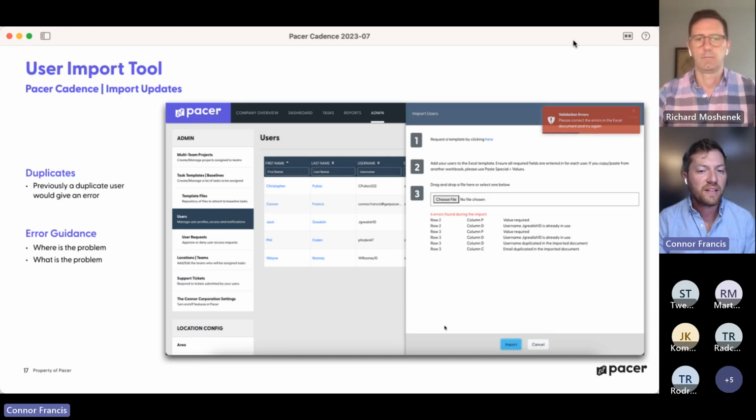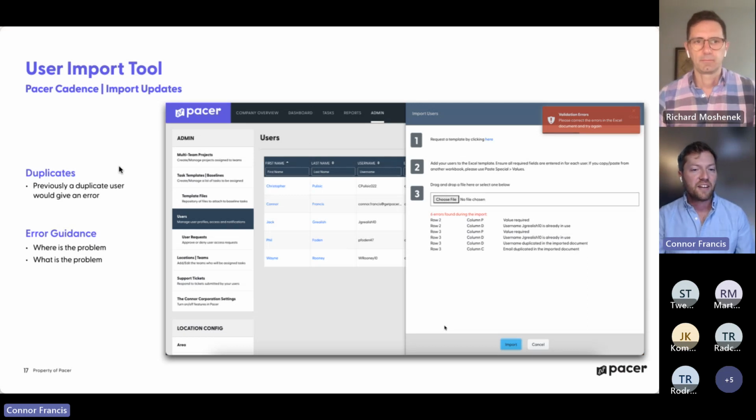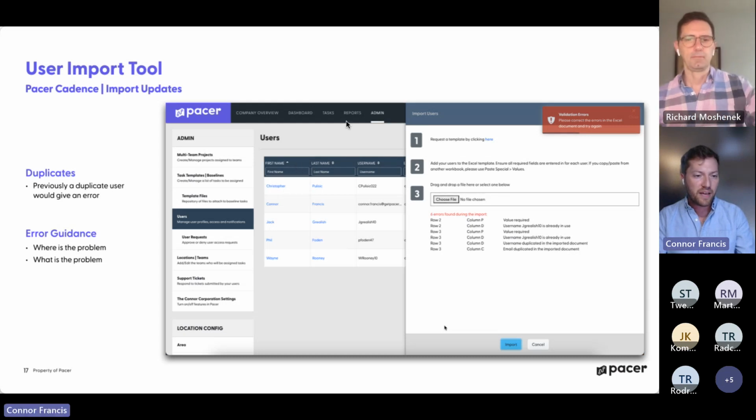We've made one small change, which you may find if you're commonly importing users. You can go to your admin page and click on users, and you'll see that when you click on import users today in the app, you'll need to click a button to contact us for an import tool. We'll get all the current data from your subscription, make sure it's all appropriate and correct. We send it to you, and you'll be able to do the import.